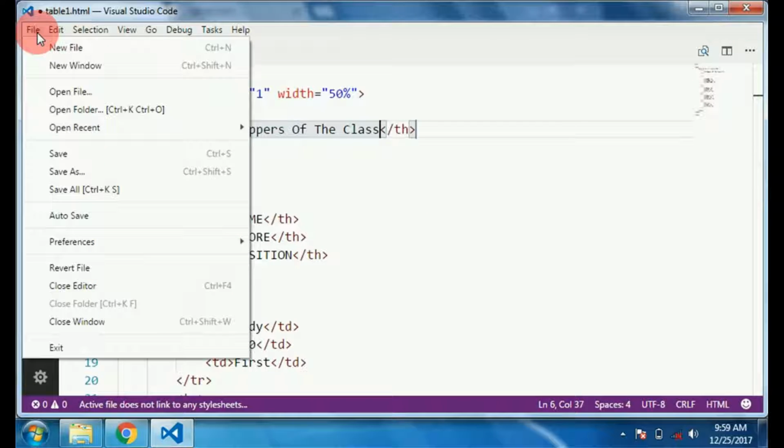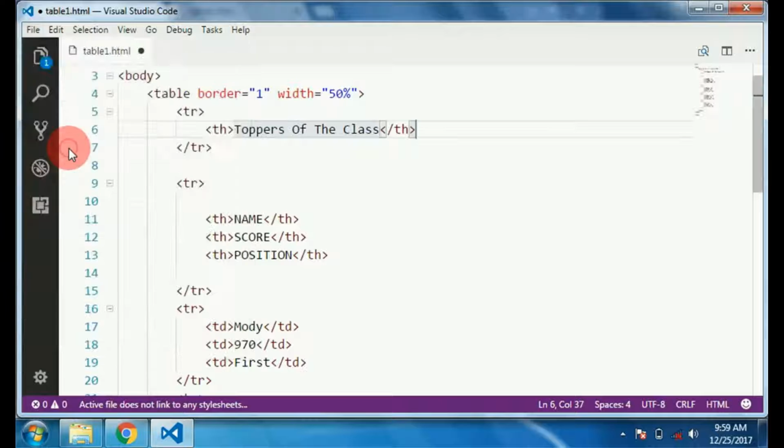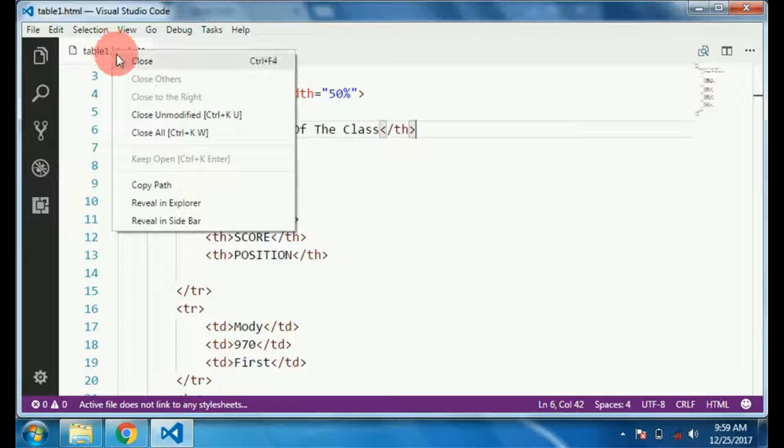Now save the file. Now let's open the saved file and see how the web browser displays our table.